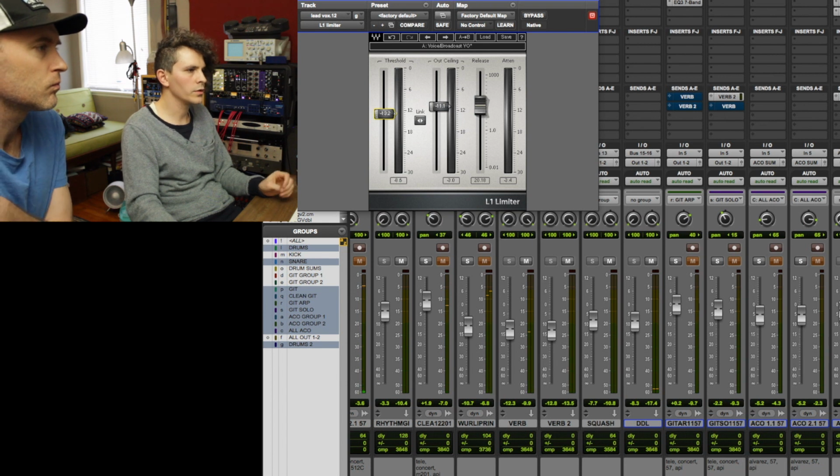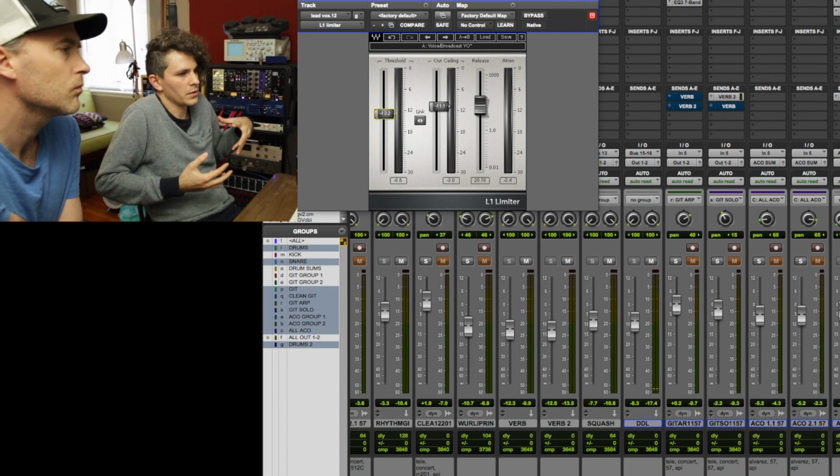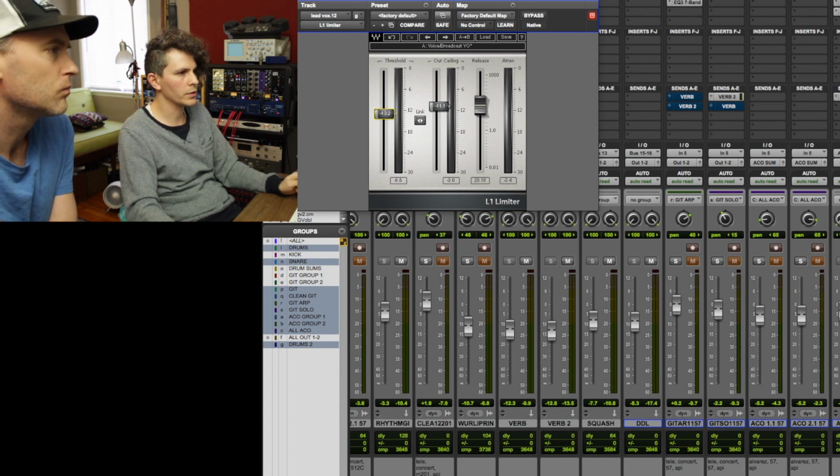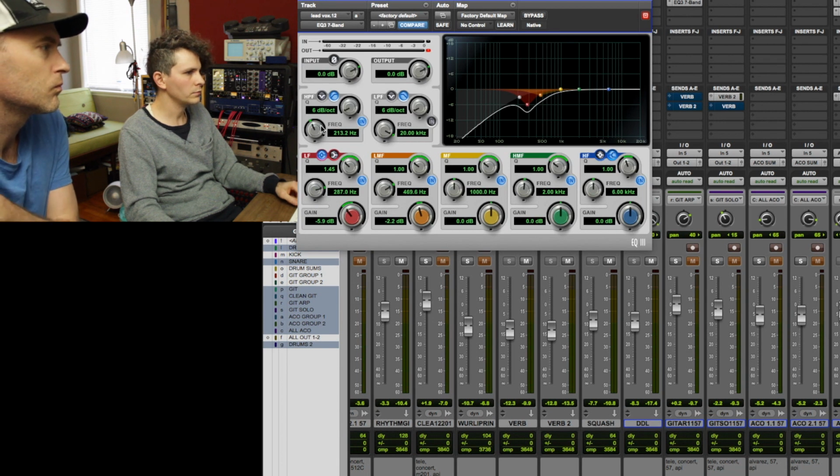It's kind of interesting when you do this. Kind of brings the body of the vocal more forward, and that's why you probably ended up using this EQ, because I think we could even take more of that low end out.